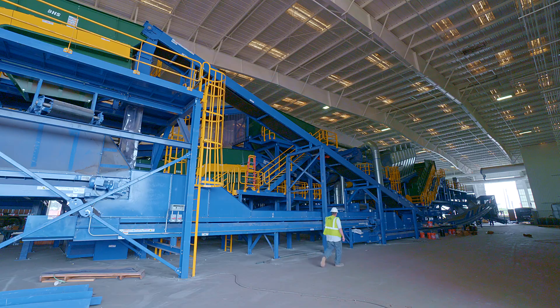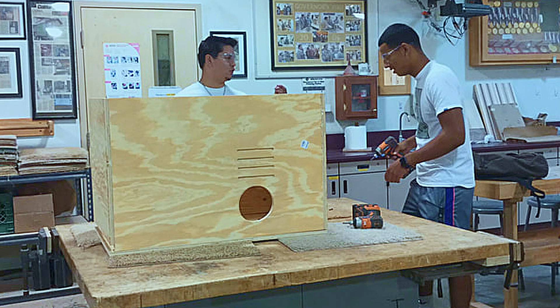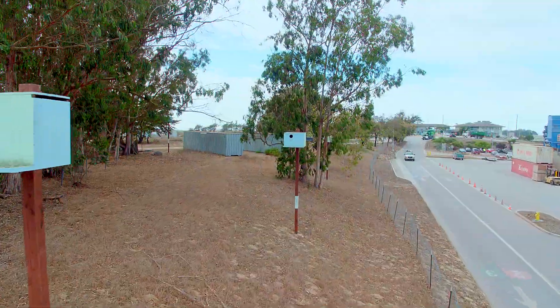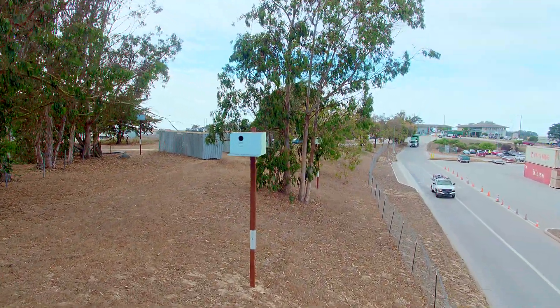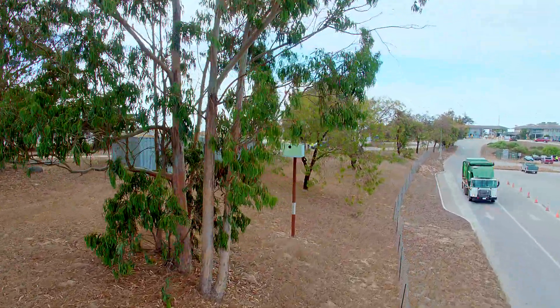Talking with the people at the facility, we decided it would be a good idea to put in many more owl boxes because there was so much habitat and so many adult owls still inside the facility. We got an offer from Salinas High School's Green Academy — they could construct about 12 owl boxes that we could place at various locations on the site. It worked quite well hand in glove between the facility, the school, and ourselves. Subsequently we've installed 10 of them, with two more still to go up in trees in the next week or two.